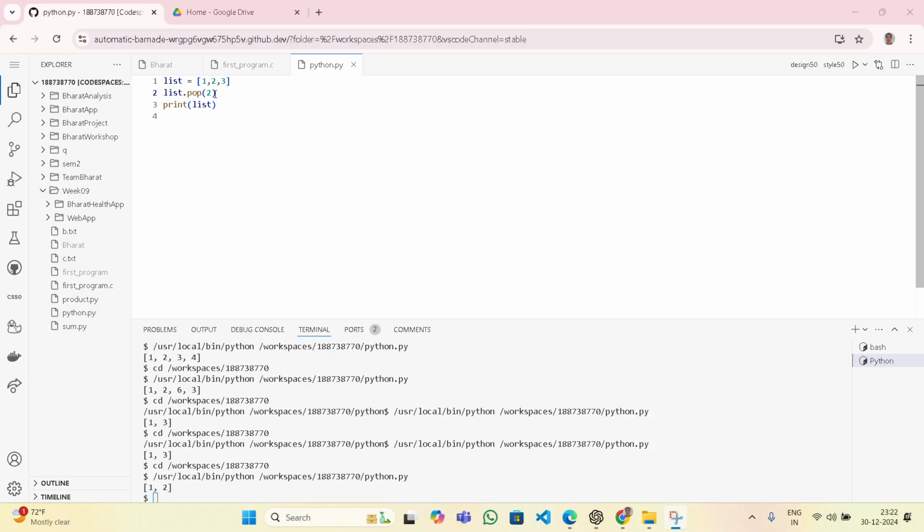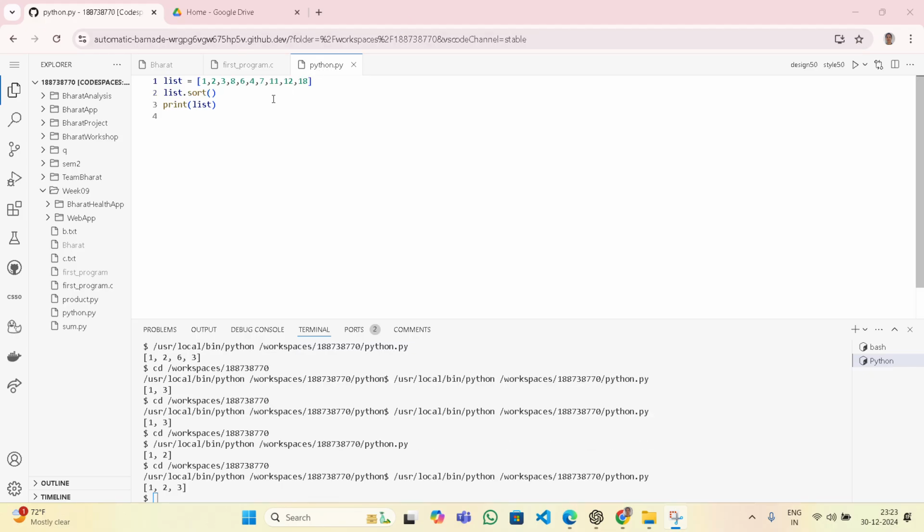When we use pop and give it a certain index, then it will remove the element in that index. Remove removes the element and pop removes the index.